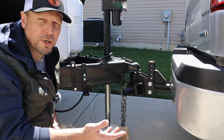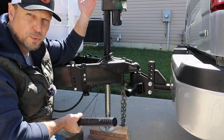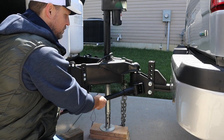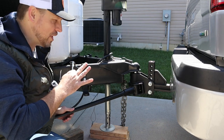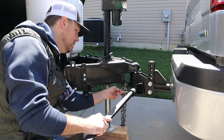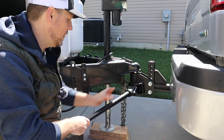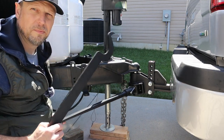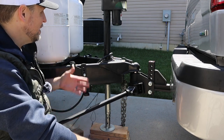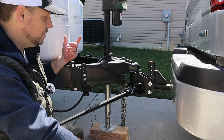When you're ready to actually hook up with the Track Pro, it works pretty much the same way the Sway Pro does. Once you've got your truck attached to your trailer, you're going to want to raise this hitch way up. Then take your spring bars — with these little notches on top — and put those on top. The Track Pro uses these pins where the Sway Pro has little pins built into it. Go ahead and insert that to lock it into place. Then take this wrench they gave you, put it underneath the spring bar, hook it into that thing, and pull up — the spring bar is going to snap into place. You'll want to jack your trailer up a little bit because there's a lot of tension on these bars.